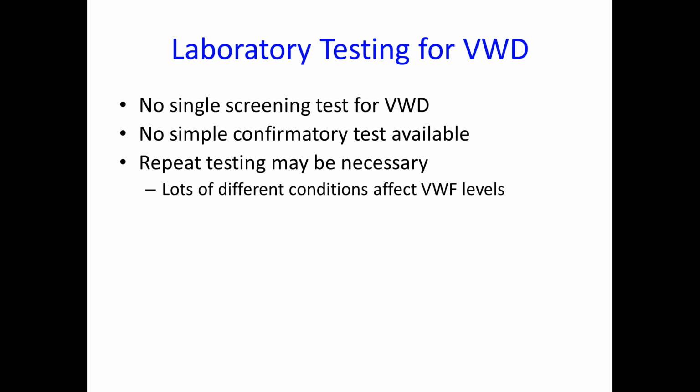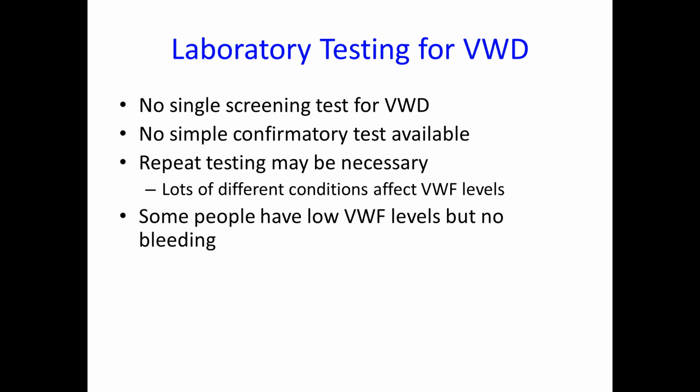Stress can raise your level, and we always worry about this in young children, but it could in adults. Some hormone therapies may affect it. If you're highly inflamed, that can increase your VWF levels. On the other hand, hypothyroidism and some seizure medicines can reduce your VWF levels. So a single normal result, especially if it's a low normal, does not necessarily rule out von Willebrand disease. A high normal result, on the other hand, is probably much more helpful at ruling it out, and there's some recent data from the Philadelphia group on this.